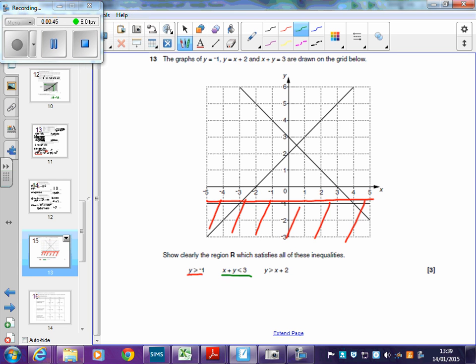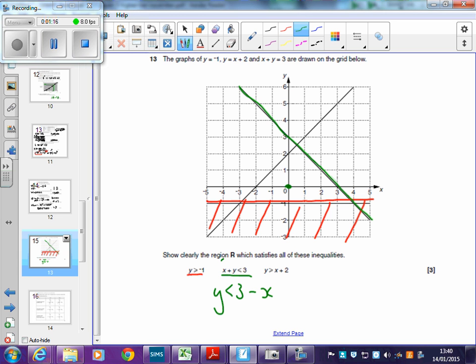So x plus y is less than 3. The x plus y line, if you rearrange that, you get y is less than 3 minus x. So you know that it's going to cross at 3 and it's going to have a gradient of -1. So it's this line here that we are interested in. Okay? Now, if you're not sure which side to shade in, just pick a point on one side of the line, put it into the original inequality and see if it matches. For easiness sake, the easiest point to always pick is 0, 0. So let's think about this 0, 0 point.